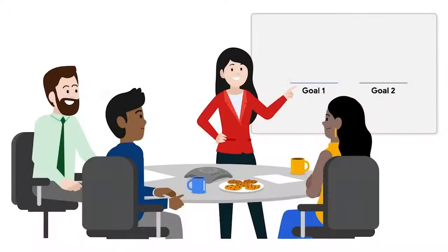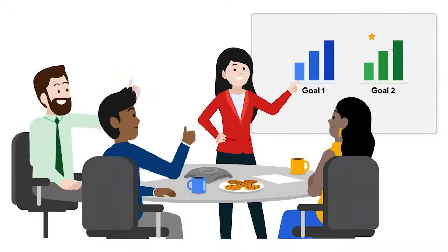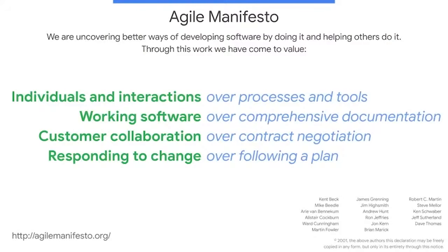First and foremost, to deliver value, you have to build the right thing. You can do this by making sure you really understand what your customers want. You might ask a customer what they want, and they may say they want to build a website to promote their new plant service. But take this one step further and ask about their goals. Do they want to increase their brand recognition? Do they want to get more customers? Having a solution-oriented conversation with your customer will help you build the right thing. The Agile value of individuals and interactions over processes and tools extends beyond just the team. It refers to having those important interactions with our customers and users too.